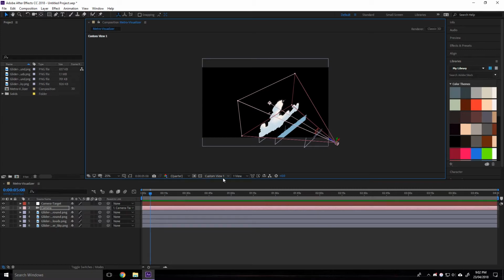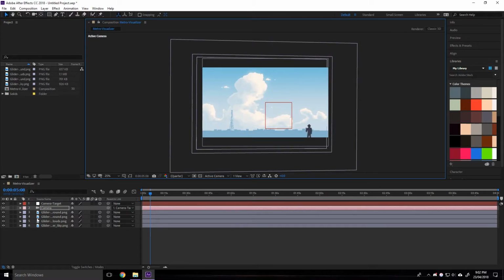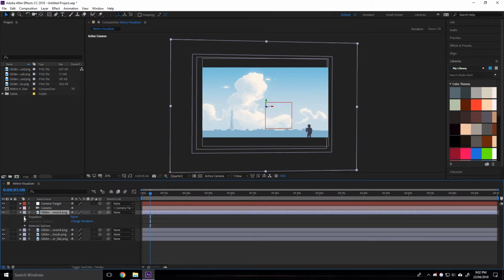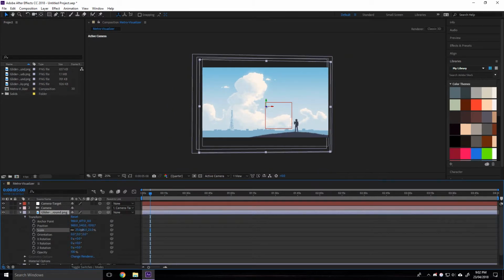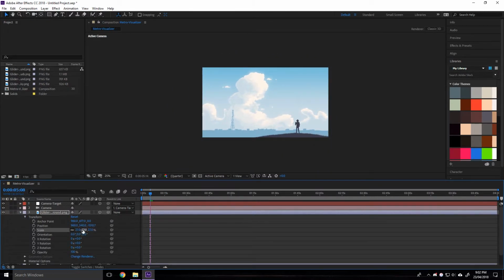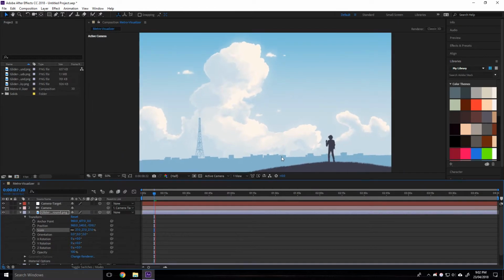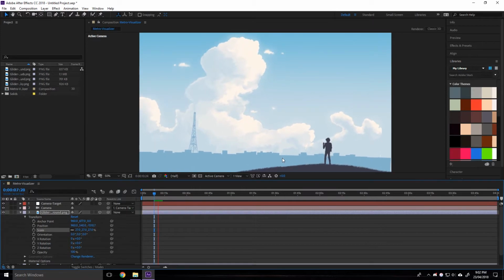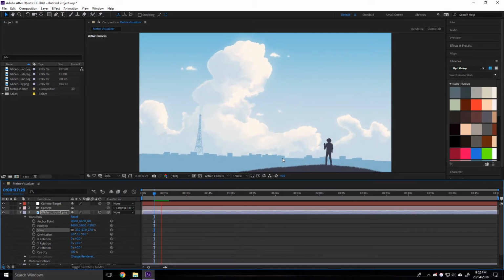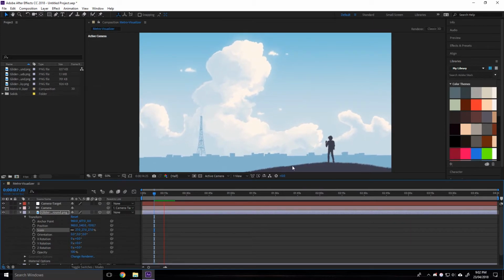And I might move the target closer too, and the camera back a bit. So if I go back to the active camera, I'll need to scale that foreground down a bit first. So open up the scale, move it down a bit. Okay, that's starting to look like it's a bit more spacious, which is cool. Okay, I like that. That's pretty good.